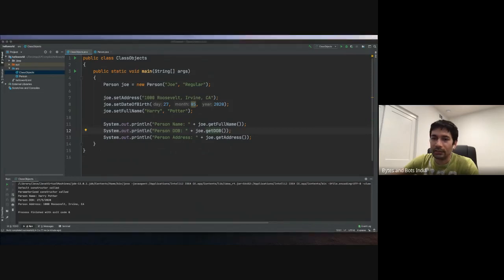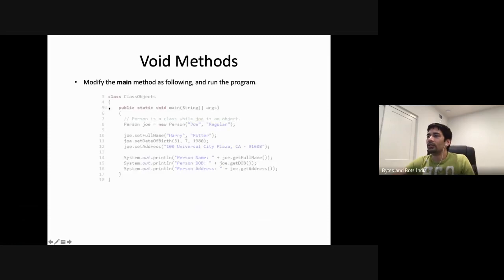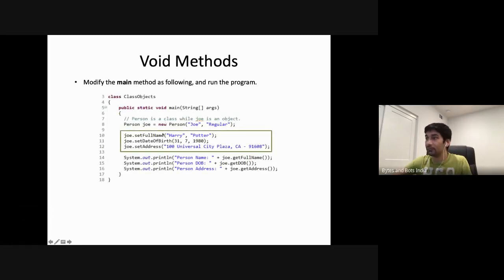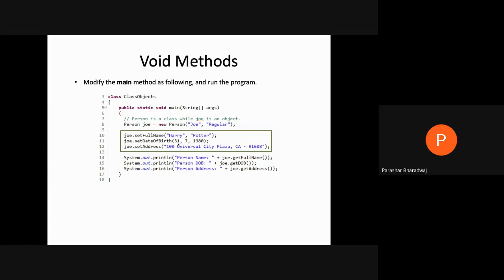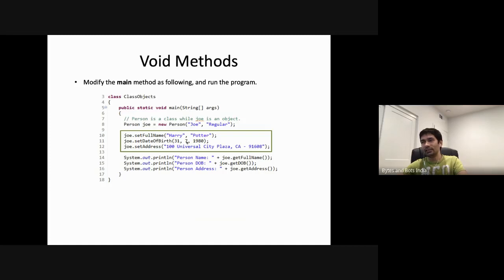All right. So let's move on. So we did this change in the main. See how we gave it a different value, but in fact, can anyone tell me what happened on this day, the date of birth, 31st July 1980? Is there anything remarkable that you can think of that happened on this day, July 31st, 1980?